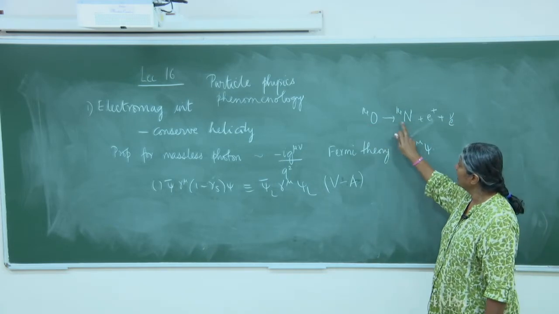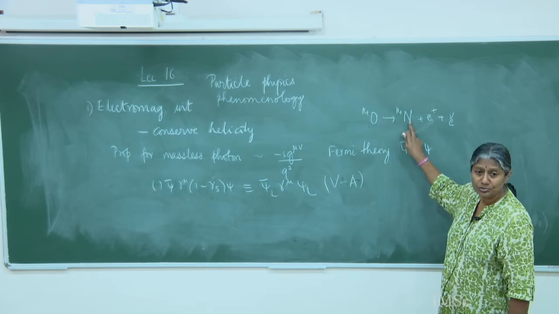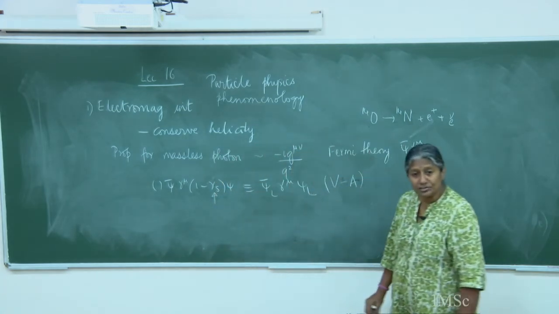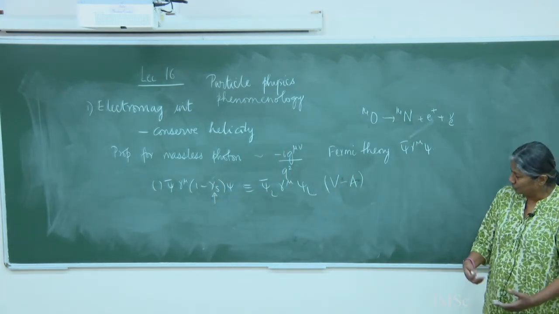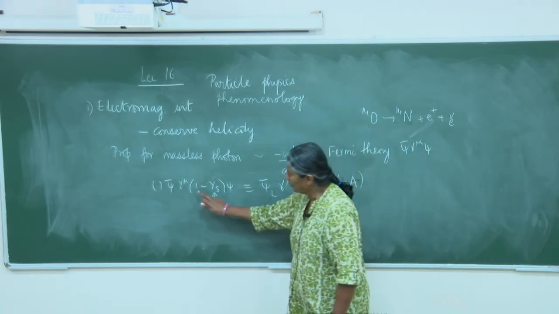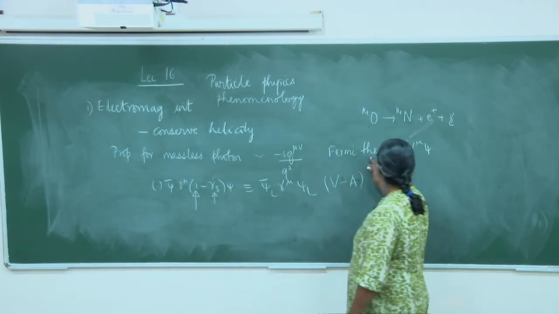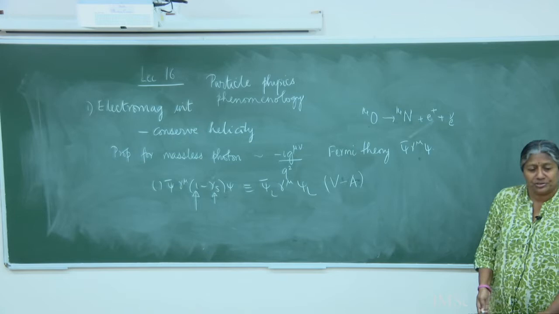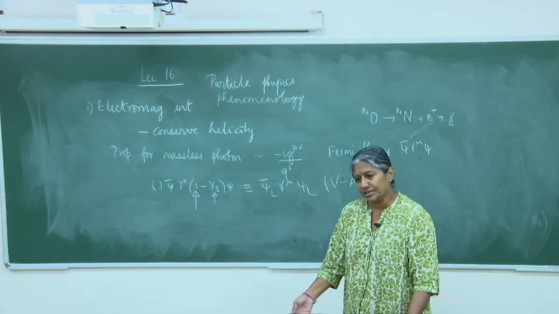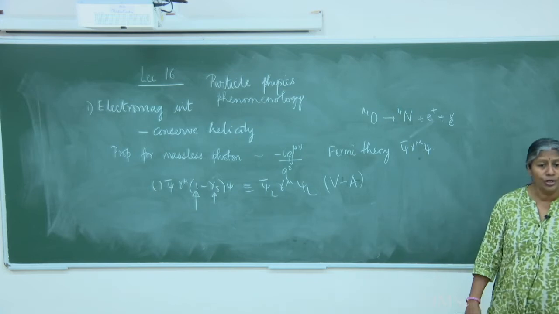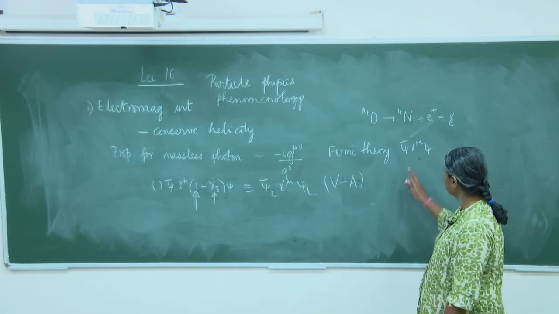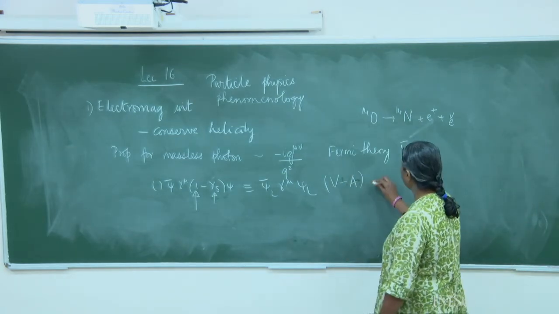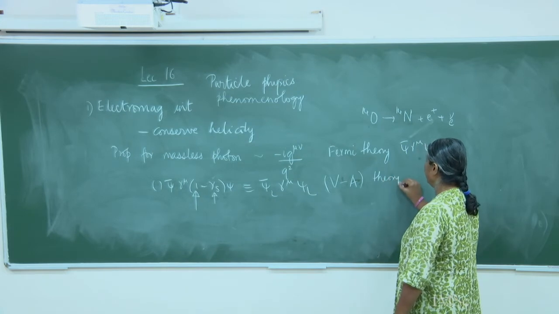And now what happens is that there is no spin flip between the two. It is a 0 plus to 0 plus transition, and because there is no spin flip, this part of your coupling is not effective at all, and therefore only this part of the coupling actually works, and therefore Fermi theory works in those places where there is no spin flip involved. So, for certain beta decays it will work, for certain others which are called Gamow-Teller transitions, those of you who have done nuclear physics may have heard of the Gamow-Teller transition, it will not work for such theories where spin flips are actually possible.